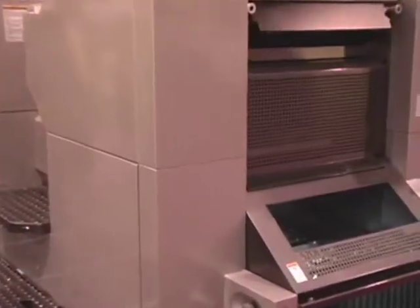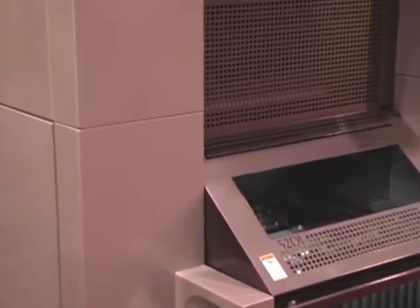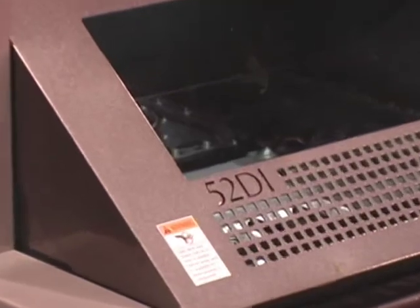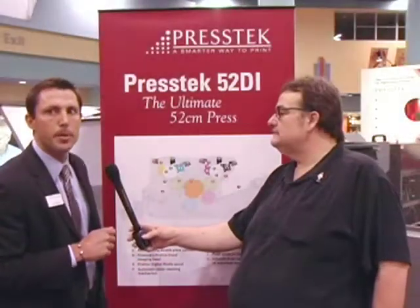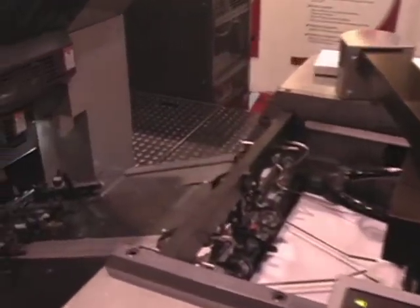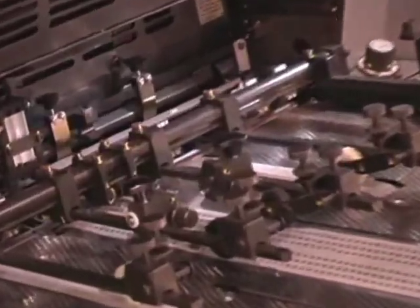This is really cool technology. What it does is combine the best of digital and offset. You get the ease of use of digital toner, but you still get the high quality versatility of offset. This press actually has a CTP system built right inside it. In nine minutes we can do a complete make-ready, where we image all four plates on press, clean all four plates, and completely preset the ink keys automatically — without using developer and fixer to image the plate. So it's a very environmentally friendly printing process.